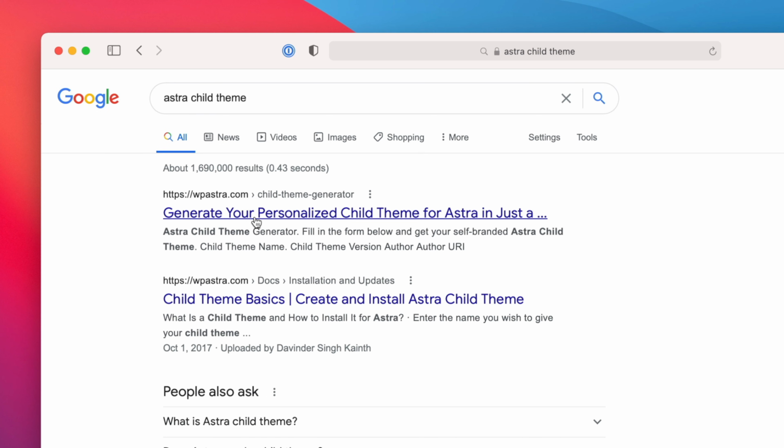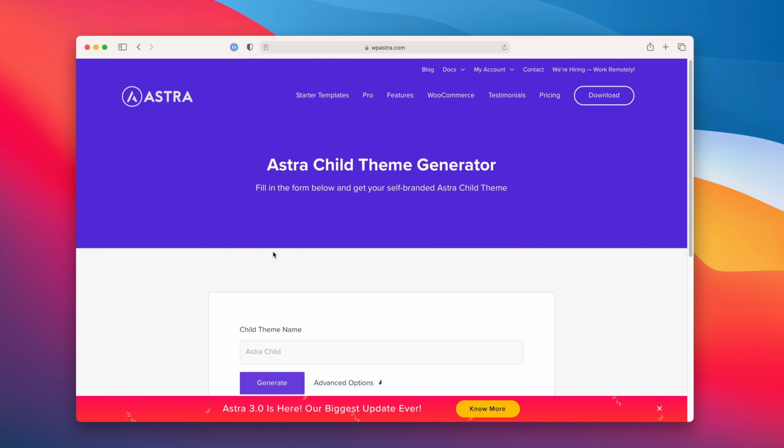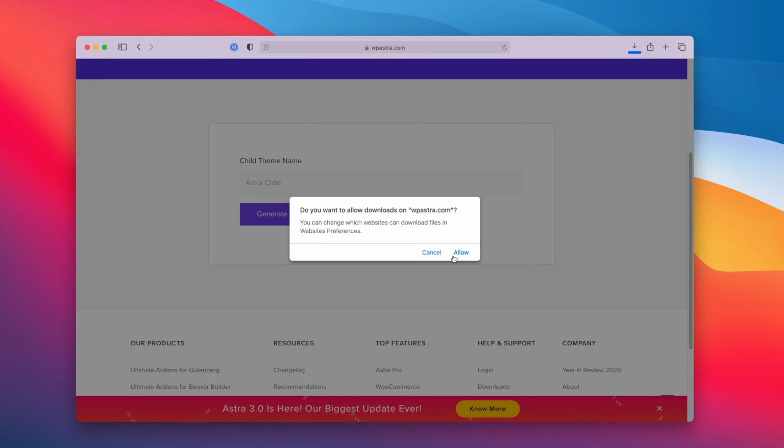Now, most themes you look up will probably have a child theme already made for you, but there are plugins that you can use to generate a child theme. Most likely though, you'll be able to find one by looking it up. So we're just gonna generate a child theme here. We won't give it a name or anything.